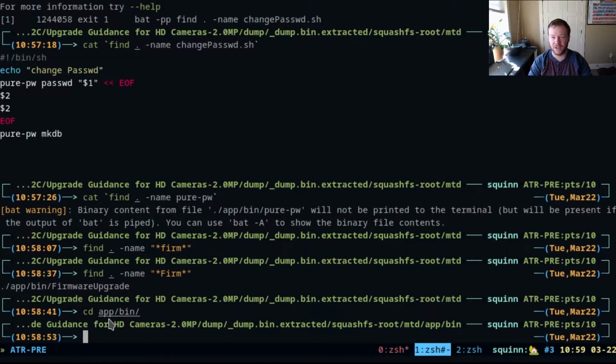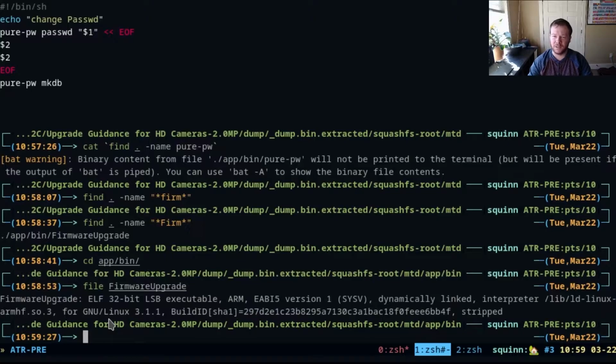So this seems like a good bet for which binary is actually doing that. So let's just see what it is. So it's an executable ARM.